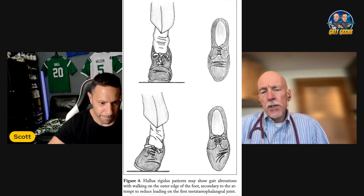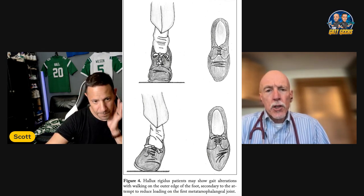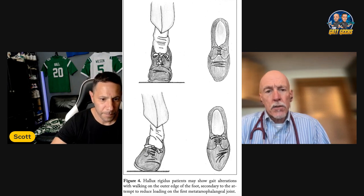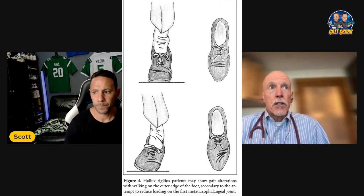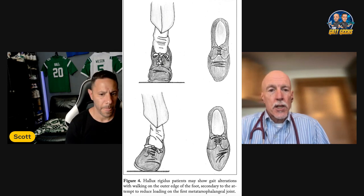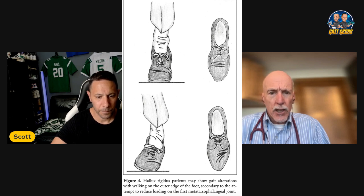Yeah, so the top situation here is that toe break where the shoe bends should be at that first MTP on any shoe. And you can actually create inflammation, turf toe, hallux limitus by wearing a shoe that doesn't have the toe break in the correct place over a long period of time. Once that joint becomes more and more rigid, they're going to be coming more and more off of the lateral aspect of the foot, like you're seeing in that bottom slide there.